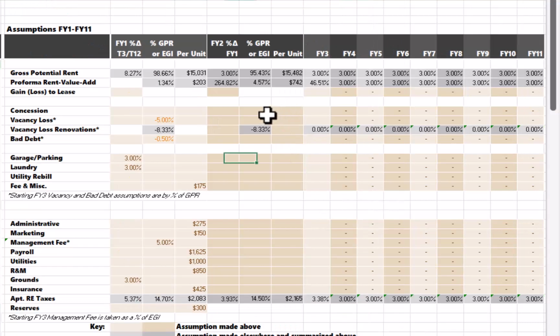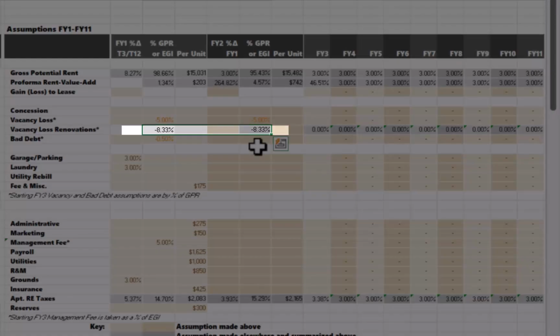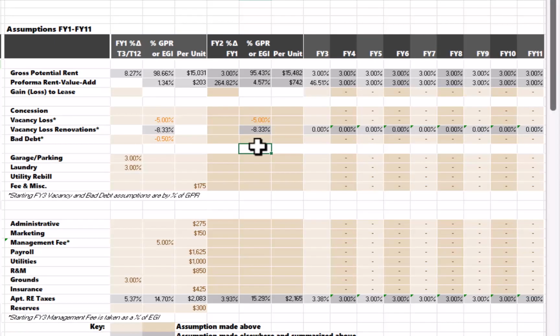Let's go ahead and make our year two assumptions. So I'm going to continue general vacancy at minus 5%. Remember, we're renovating units, and on the renovations tab, we're holding units vacant for 2 months. So that's reflected here. So those first 2 years, we're going to have a significant amount of vacancy as we're pulling units offline and holding them vacant while we renovate. But once those are done, that will stabilize. And then we're going to increase everything else at 3% a year.